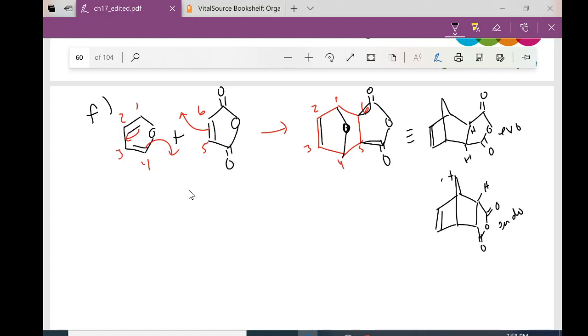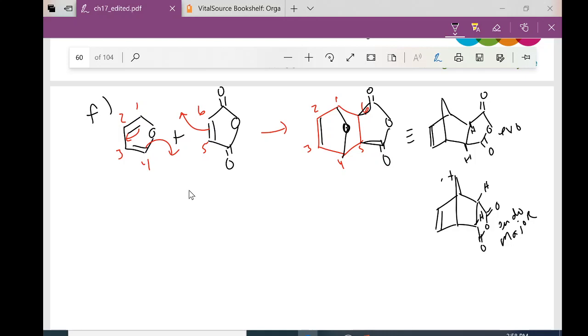Okay, so our hydrogens are up. So if you draw this on the test, you need to be able to clearly show where these hydrogens are ending up, because that's going to indicate that you understand the endo versus the exo preference, and endo is going to be our major product. Okay.